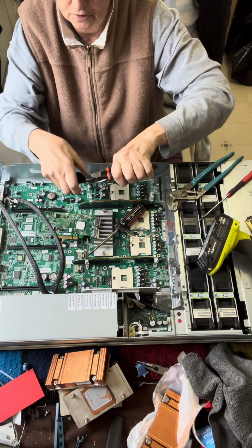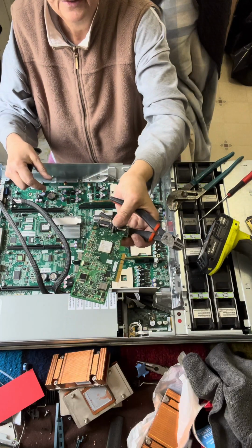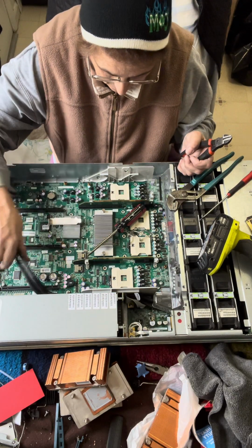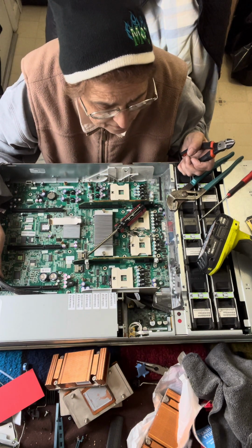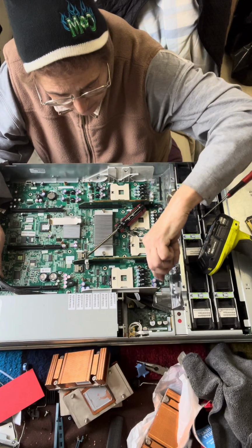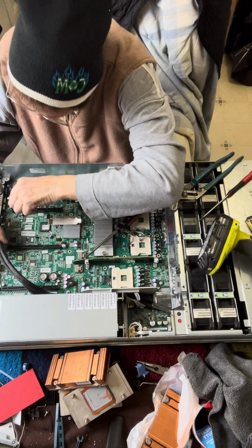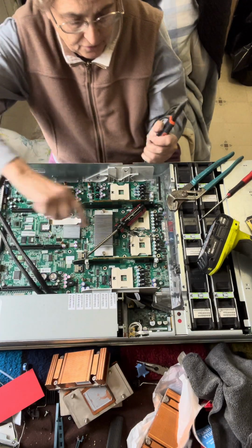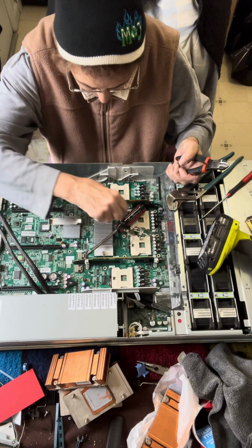Clean piece of aluminum. Gold finger card. No heat sink, no bracket. Wow. So the rest of this is really just going to be a basic teardown. One, two, three, a few screws. I do have room to push the board forward. There's a good gap here. Otherwise I'd have to remove these fans.